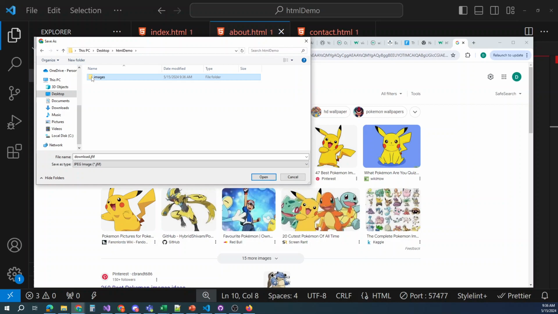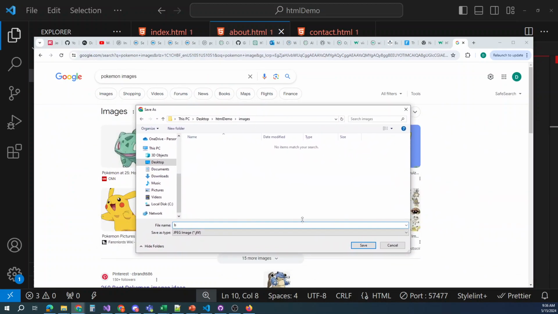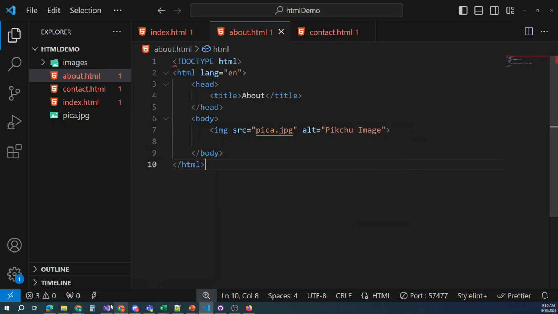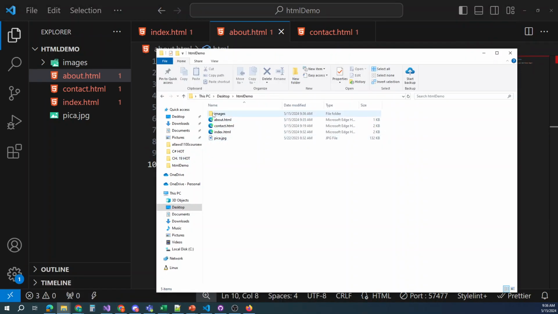Images, I'm going to put him in this image folder. That's a JPEG image. What is that, Bulbasaur? Save that. So now I have that Bulbasaur image out here in my image folder.